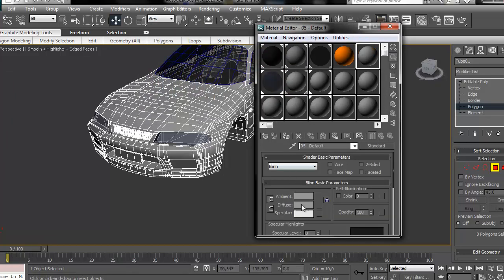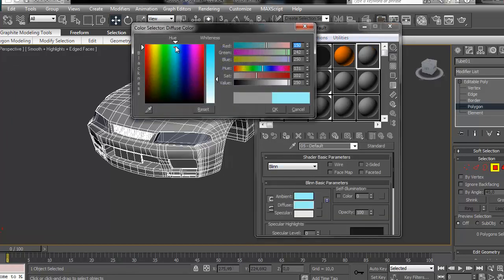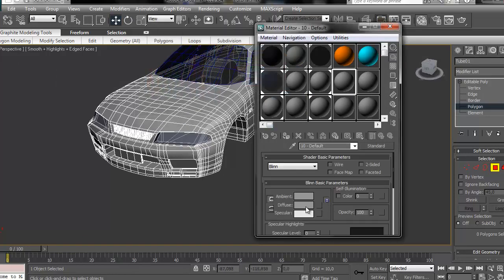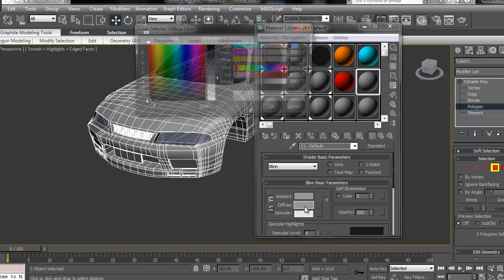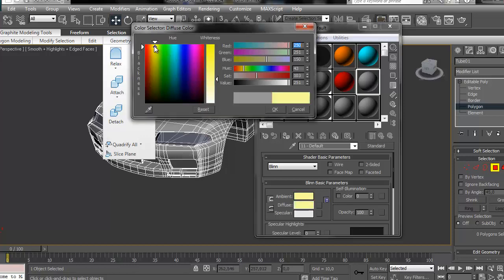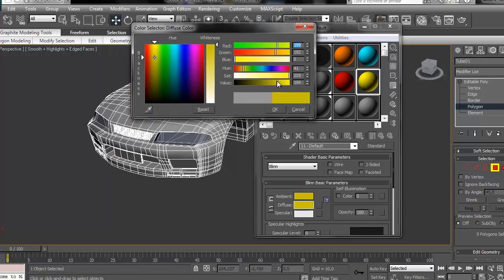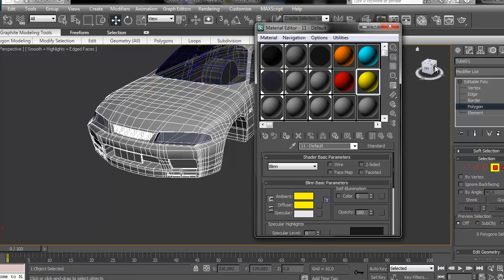And I'm going to make another one, which will be a bit bluish. Then I'm going to make another one, which will be red. A bit darker. And another one, which will be yellow. Now this will make no sense at this point in time, but when I start converting, this might be useful.